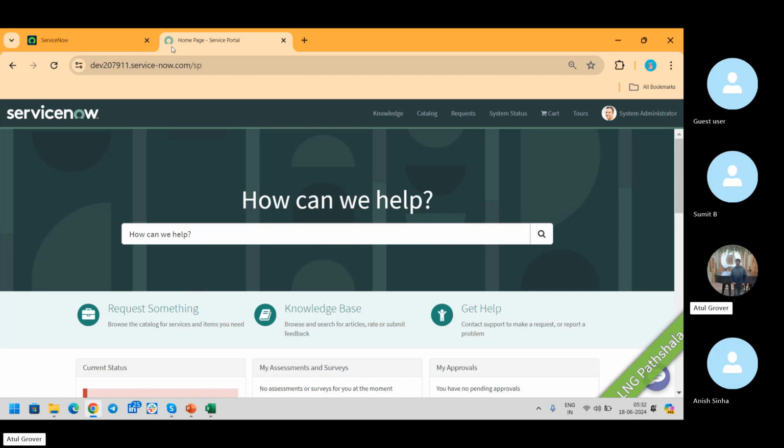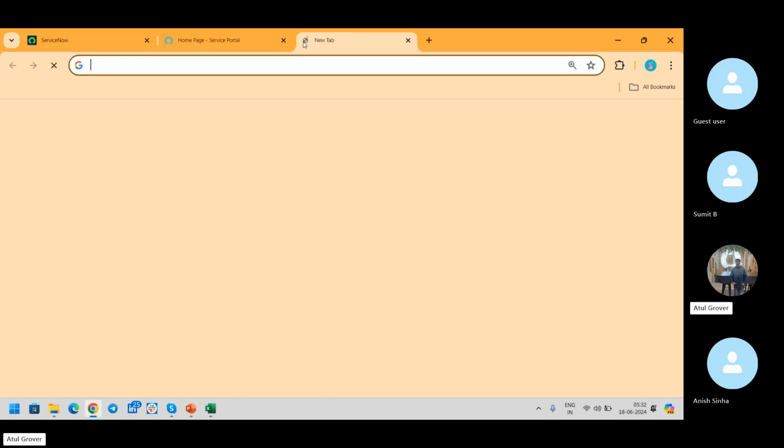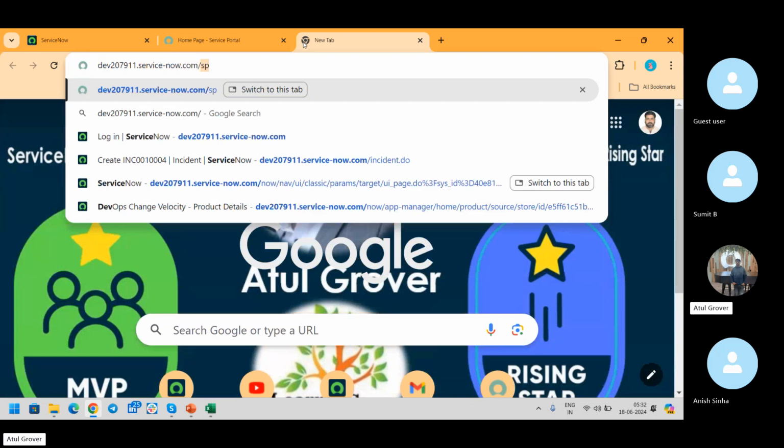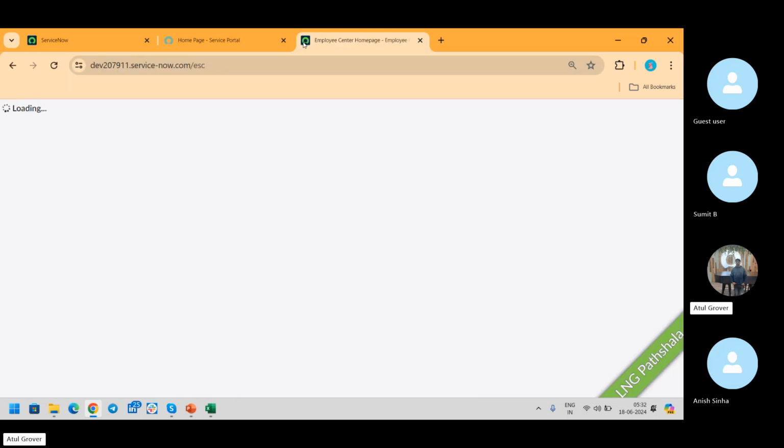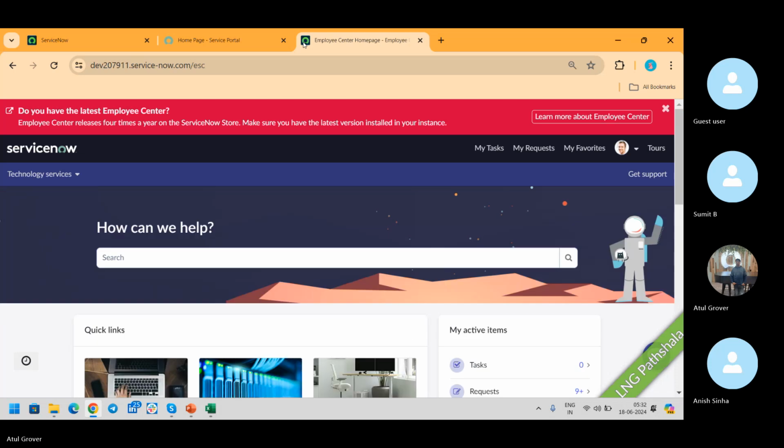It is the service portal, but ServiceNow brought another portal called the ECS, Employee Service Center. That is totally different, both in functionality and in the design part as well. This is the ECS portal.